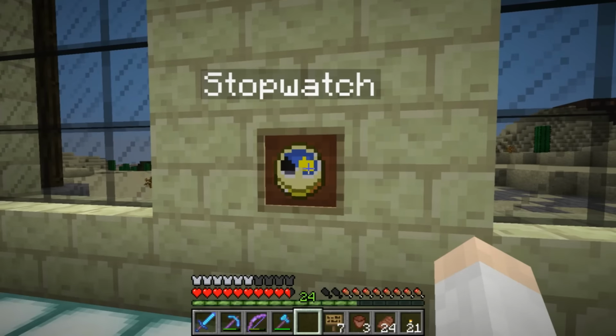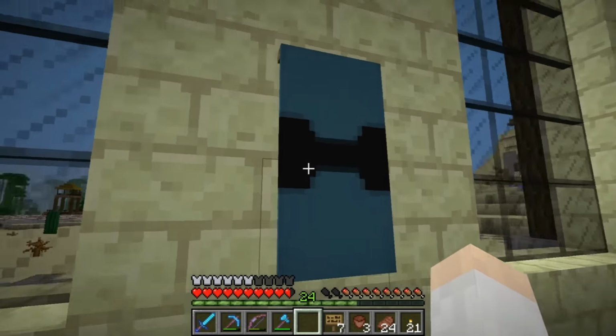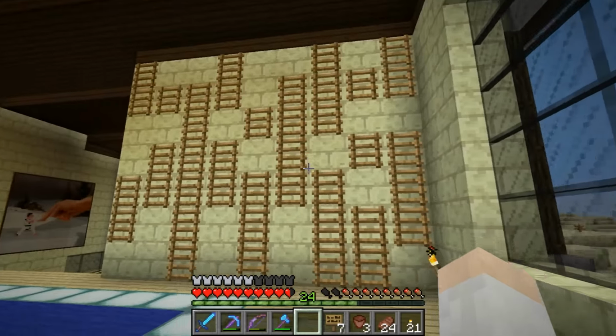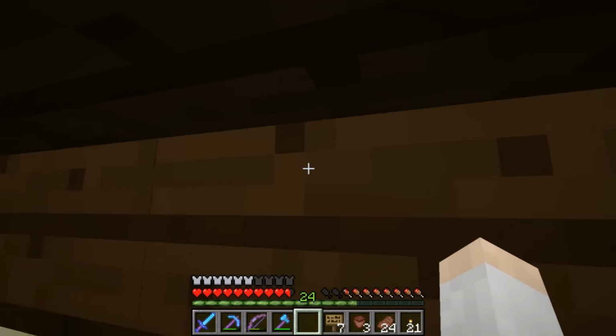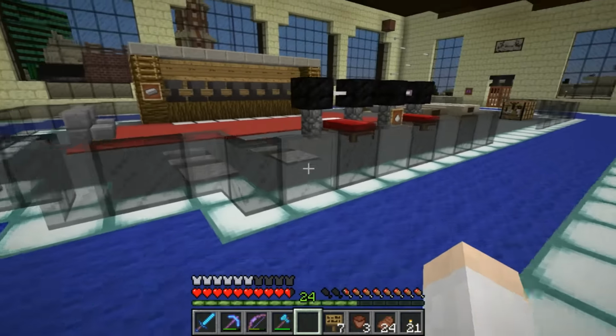I added a stopwatch right here, of course. Stopwatch, and then this is supposed to be like a banner with a dumbbell. So it's supposed to be like a dumbbell banner, because we are in a gym. Here we got the ladder climb, wall climb. You can pick some different routes to climb up to the roof here, and you can look over the gym. It has a nice little view.